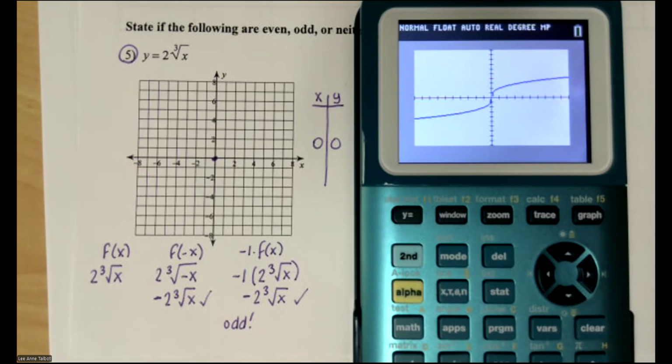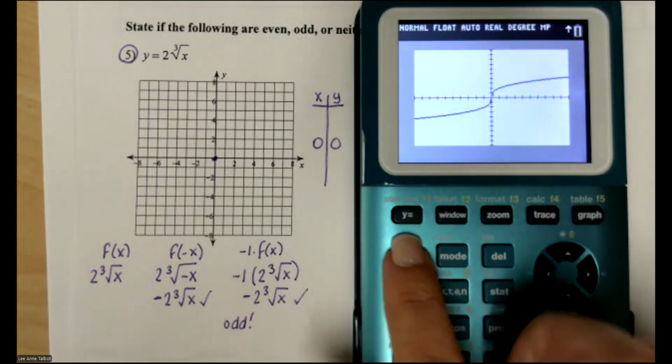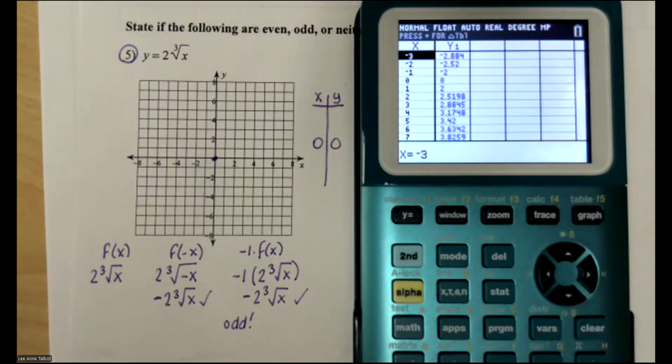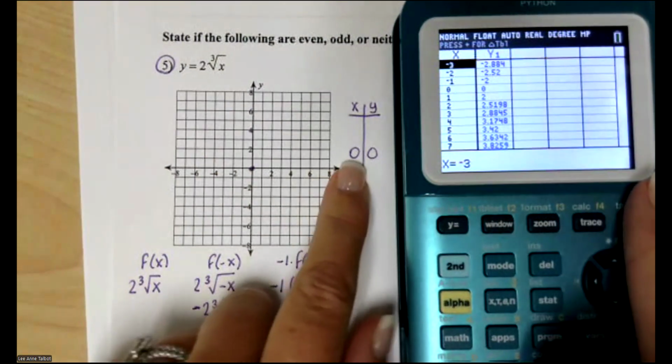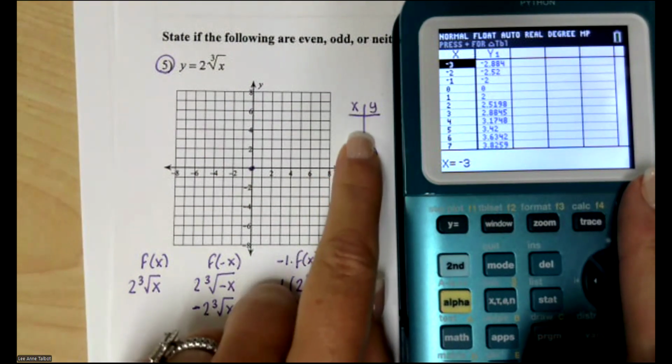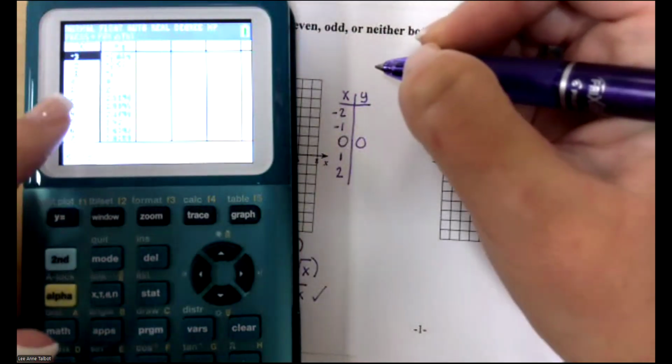Okay, and that's wonderful and helpful and all of that. But now I want you to hit second graph. It actually makes the table for you. I didn't want to tell you all this because I wanted you to do math, but it will do the table. So what we're going to do is we put 0, 0 in the center, and then we're going to do 2 points on either side. So 1, 2, -1, -2.